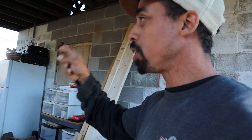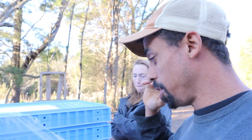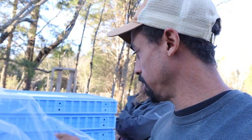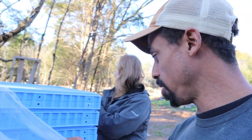And let's check out the order that we got from Stromberg's to see what we have there. So we actually got this order a couple weeks ago, but we've just had it covered up for the meantime, just to protect it. We got a few more of these crates right here that I'm really excited about, because these have been coming in handy, as you've seen already.